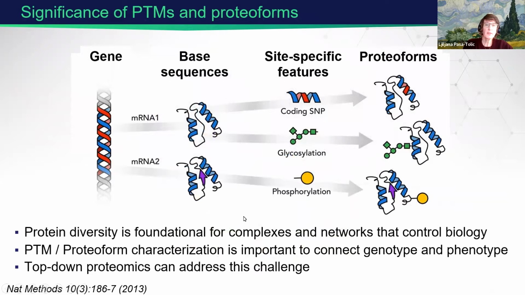Why is this important? It is illustrated on this slide, where as we go from the gene to the protein, there are so many different processes that can happen. And due to this post-transcriptional and post-translational regulation, a single gene can produce, and typically does produce, a whole set of different protein forms, which we today call proteoforms. So this protein diversity and complexity is actually fundamental for biology because it enables formation of distinct protein complexes or molecular complexes, and also establishment of different networks that drive biology. So knowing proteoforms gets us much closer to the function and the phenotype.